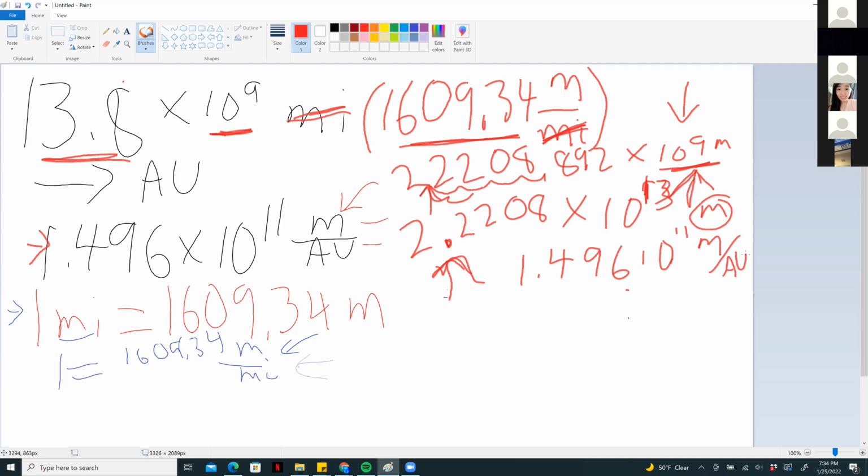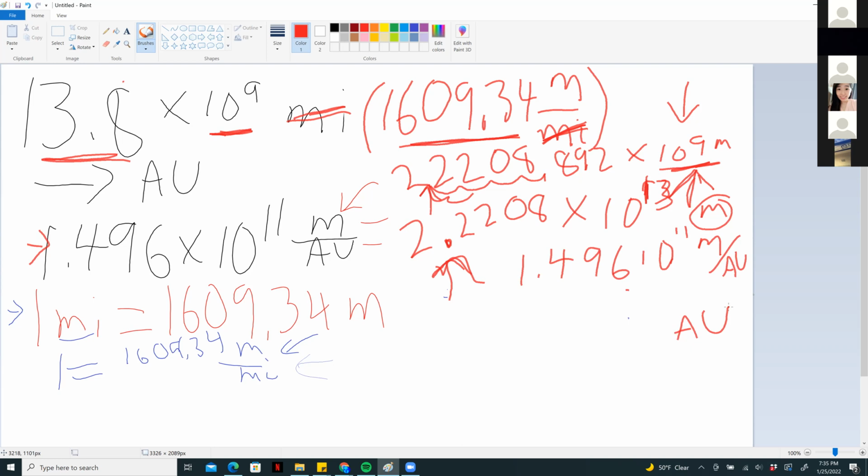I don't know if you guys know what happens when you divide by a fraction. You should from your math, but sometimes we forget. So if you have meters divided by meters, those will go away, right? And if you have one divided by 1 over AU, that will put your AU back up on top, which is the same math that you would get if you put this back in equation form and figured out what your actual conversion factor to get rid of meters would be. So 2.2208 times 10 to the 13 divided by 1.496 times 10 to the 11.